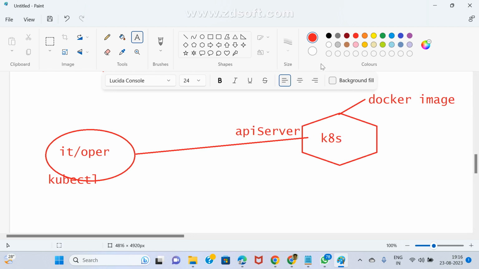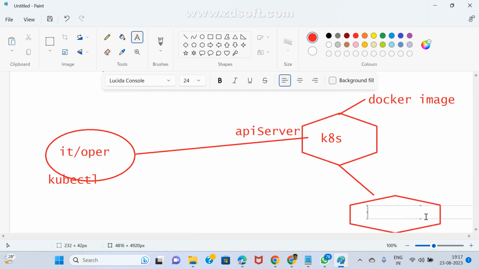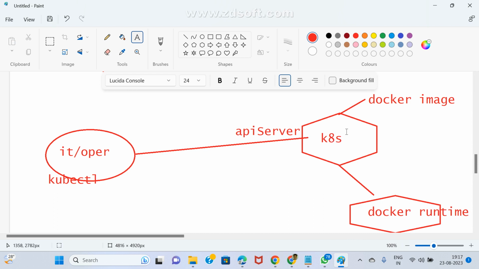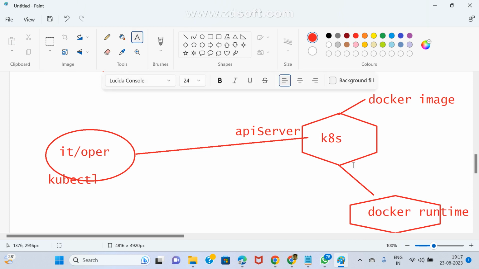Now, our K8S is able to communicate with which environment? One more thing, this is the Docker runtime. Here in this Docker runtime, Kubernetes internally uses one controller.